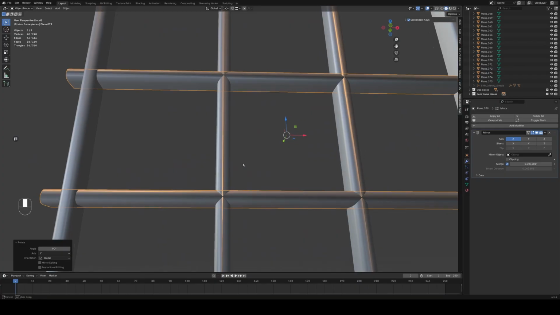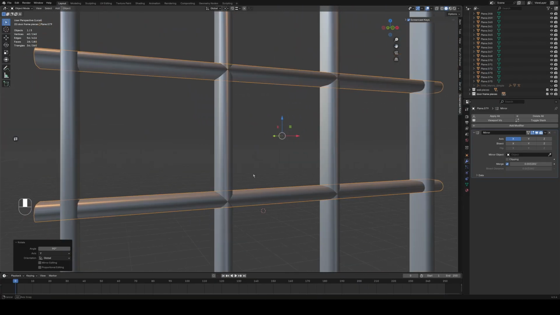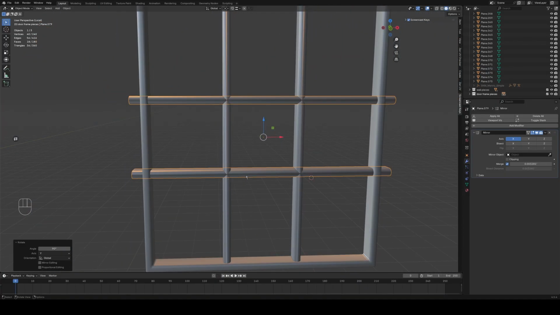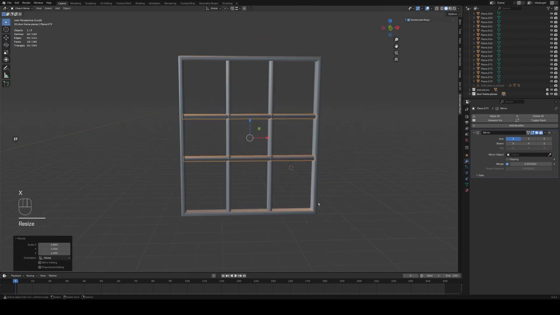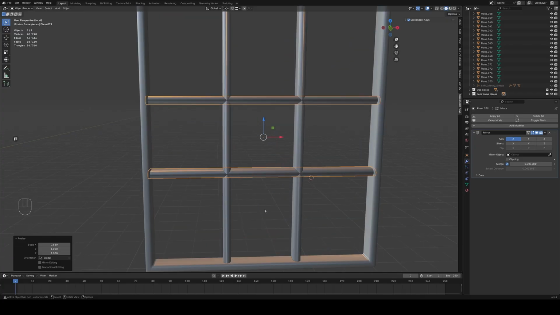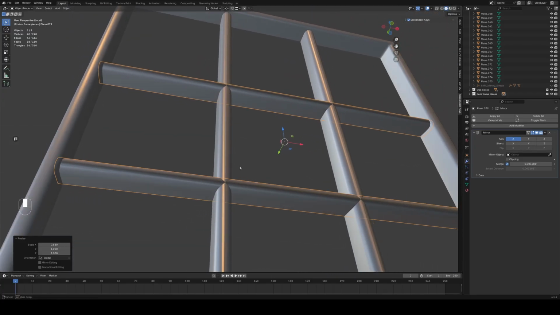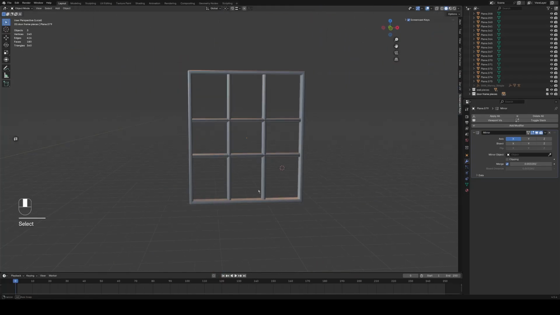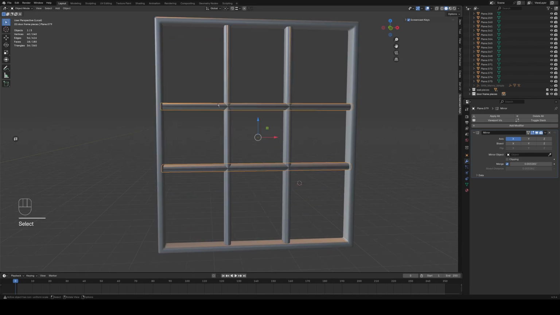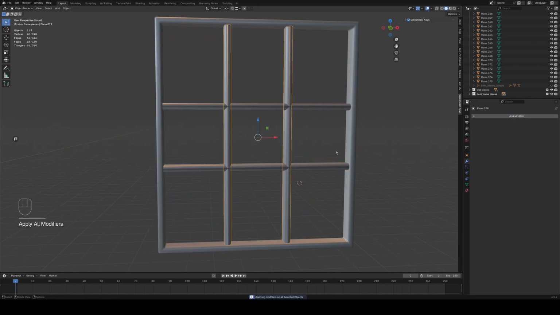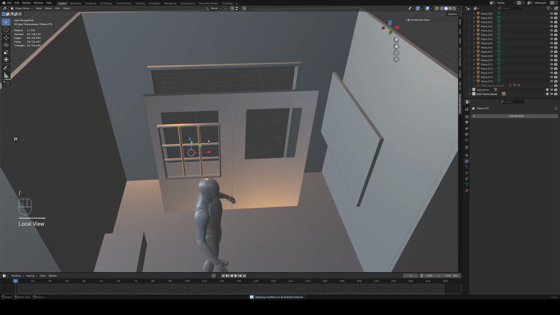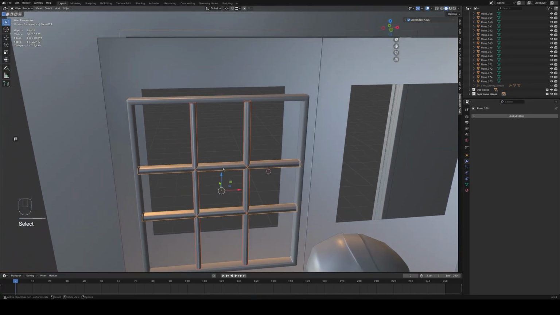How do I want to do this? Well, first things first, let's scale these on the X so they sit like that. Oh, and I'm thinking, like the X. Maybe I do. Yeah, I think that's fine. The blinds are going to be over it anyway, so you're not going to really see them. We're just having this for added effect, I suppose. So I'm going to go ahead and apply the mirrors and exit out of that. And I think as far as this goes, we are good to start joining things together.